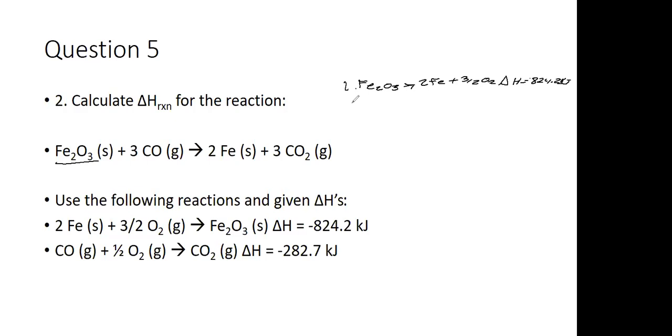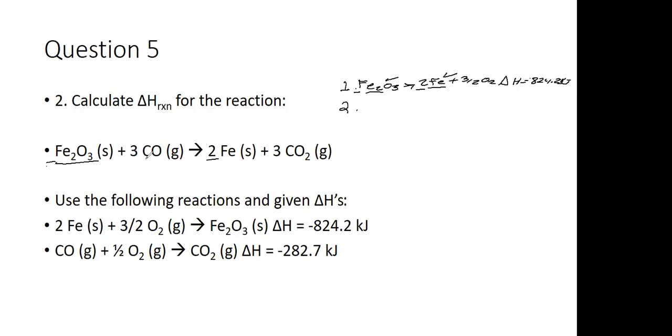All right. So we have equation number 1. We have our Fe2O3 on the left side. We have our iron on the right side. That's good. If we look at the amounts, we're also good at that. We have 1 mole of Fe2O3, 1 mole of Fe2O3, 2 moles of iron, 2 moles of iron. So I don't need to manipulate that equation anymore. That one's good to go.